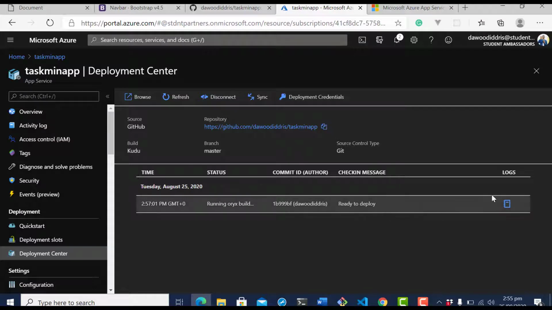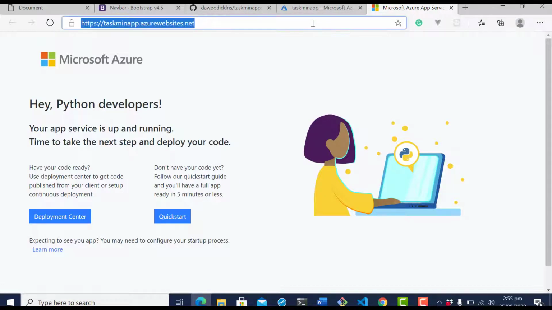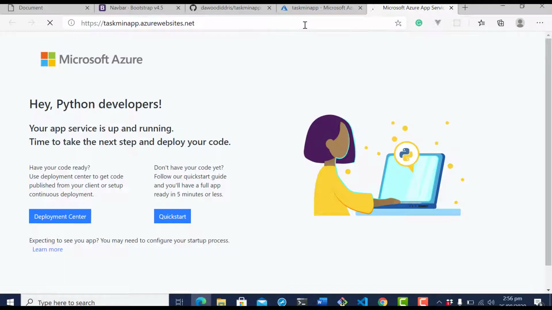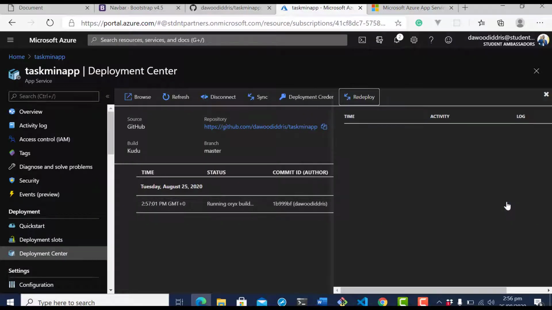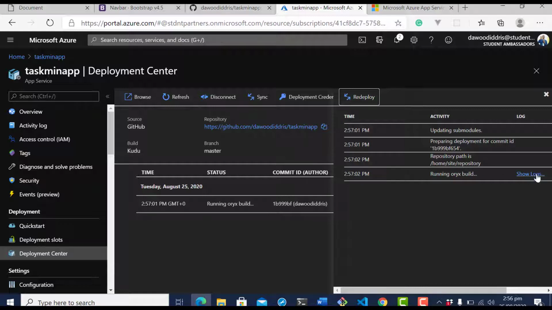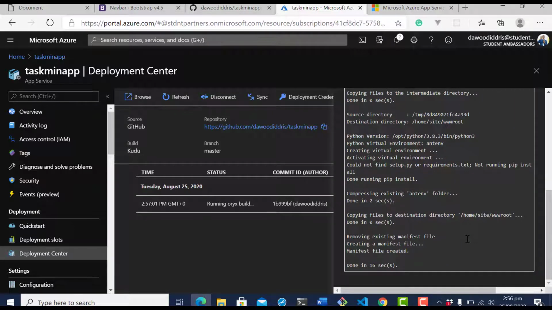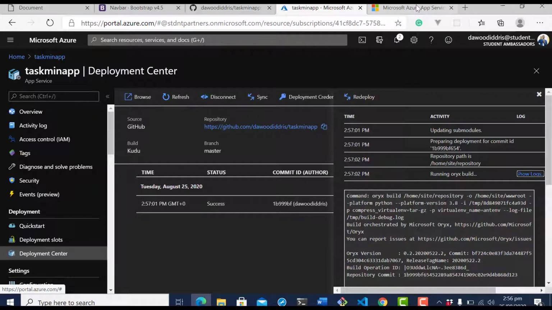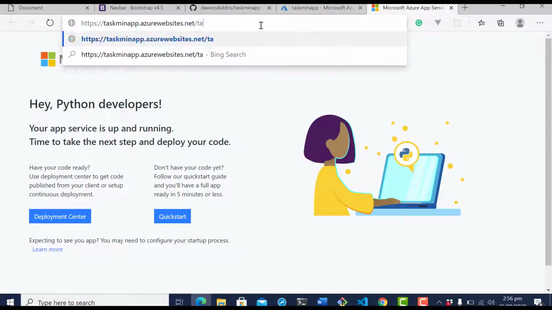Okay, so it looks like our app is ready and up and running. So let's check it in the browser to see whether everything is set. Okay, let's refresh a few more times. Okay, let's look at what is wrong. Let's check the logs to see. Okay, the logs, and okay, waiting for responses. So you can see all this was done behind the scenes for us, which means our application should be up and running. What's wrong with us? Just a second.